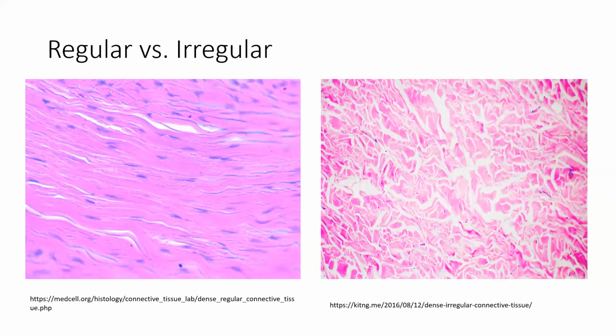First, let's discuss regular dense connective tissue. This first picture here, this tissue runs parallel to each other. So you can actually see that here in the image as the fibers are almost in lines and they are parallel to each other. This structure enhances the strength and resistance to stretching of the tissue. This tissue, the regular dense connective tissue, is what makes up our ligaments and our tendons.